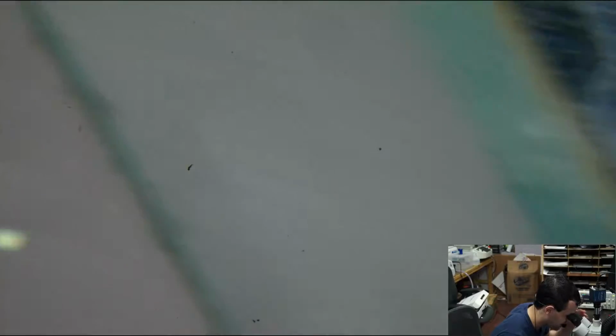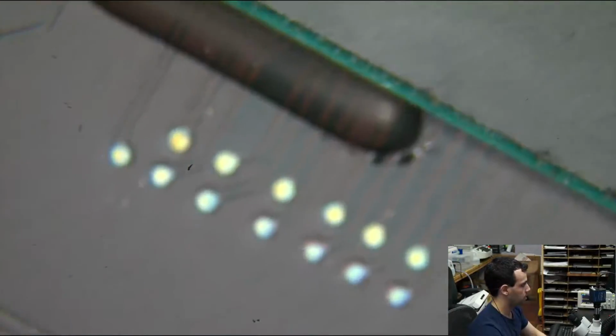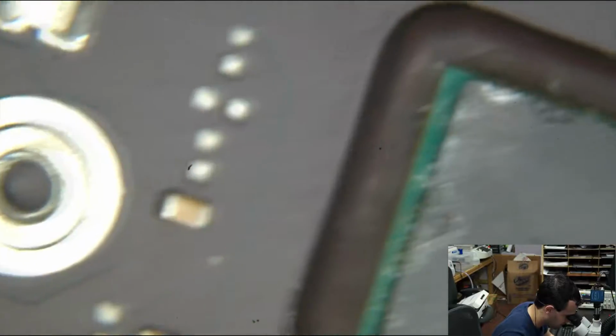Let's see what my CPU looks like. My CPU looks pretty good. I'm not really complaining about anything here. Is this upside down, ain't it? Okay, better. I can't really say I'm complaining about how any of this looks.